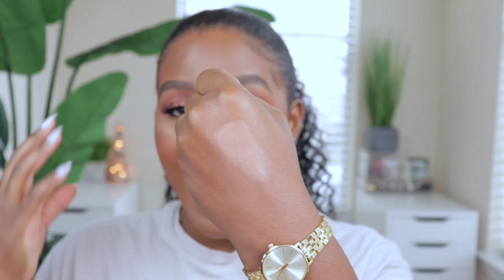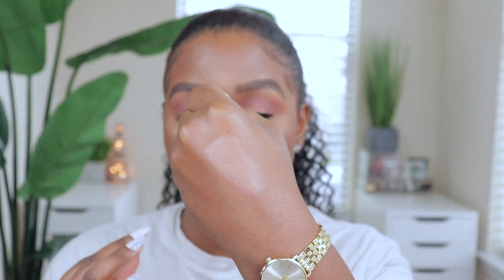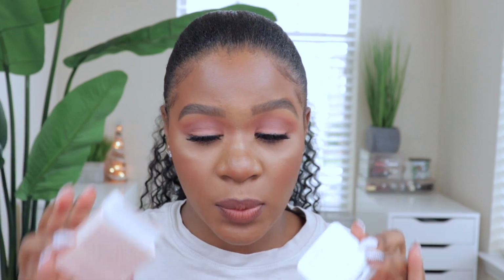But with this highlighter, you guys, I was super impressed because I didn't know what to expect. But when I put it on my skin, I was like, whoa, what is going on right now? Like, this looks so beautiful, so wet, so blinding. I'm obsessed with it. And on the back of my hand, it is not giving the same effect as it did on the cheeks, but trust me, you guys, this looks so nice, especially if you do love a wet highlighter. This one is for you. And the other shades in here are super nice as well, but they're a little bit too light for my skin, so I do want to point that out.